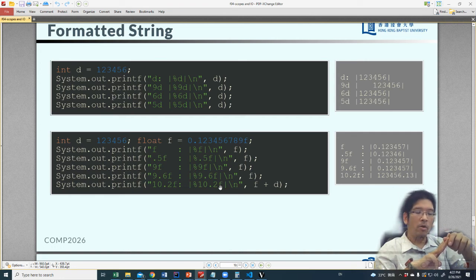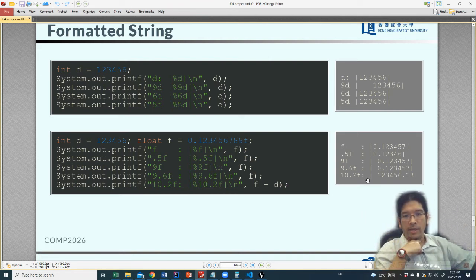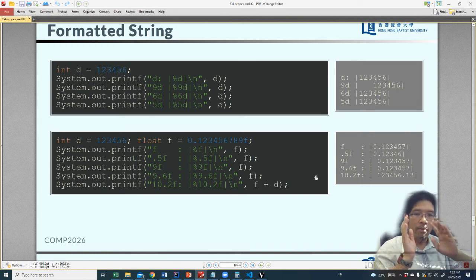So altogether we have 9. And totally we need 10 places to print it. So similarly, we will insert a space in front of it. Now you can see the formatted string will be very useful if you want to print things with proper alignment.